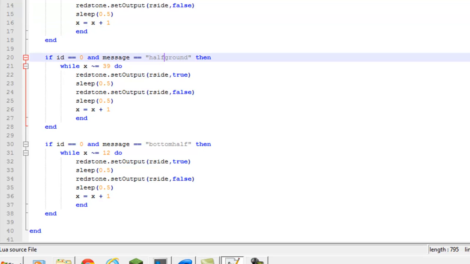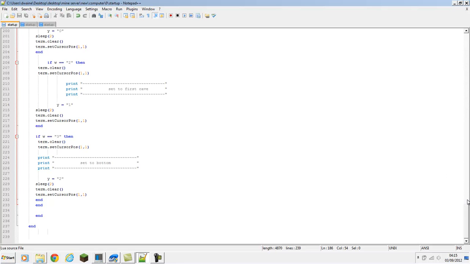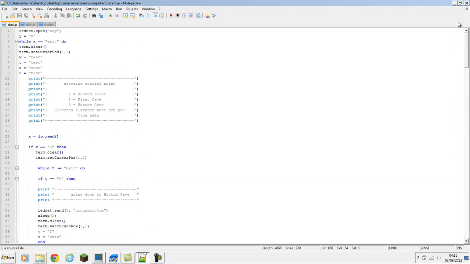And obviously the other one is the same, it's just for the machine going up, so it'd be bottom ground 51, so that'll take us up. The next one's half ground, so that'll take us from the halfway point up to ground, and so on and so forth. That is why I've coded this in such a long process on the main computer.